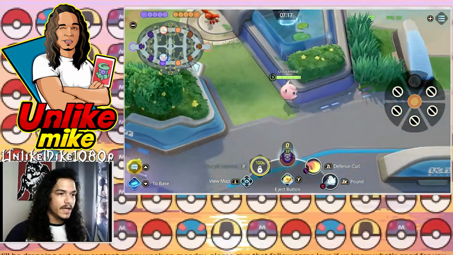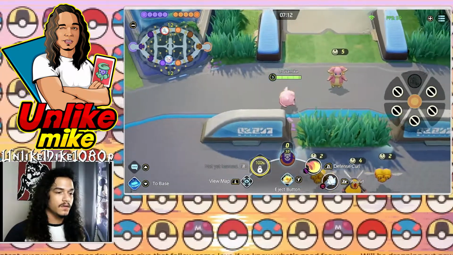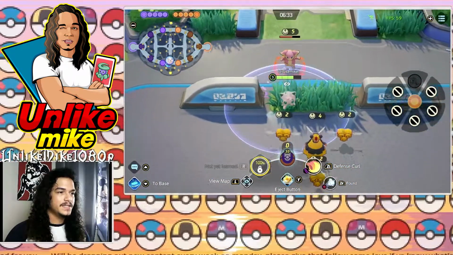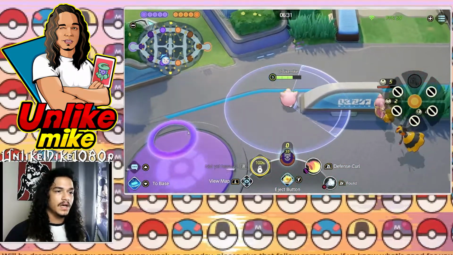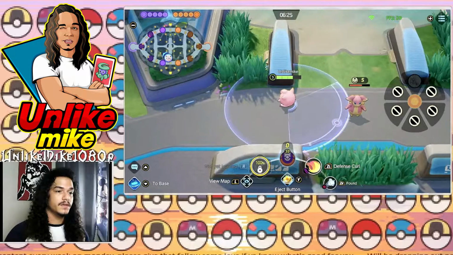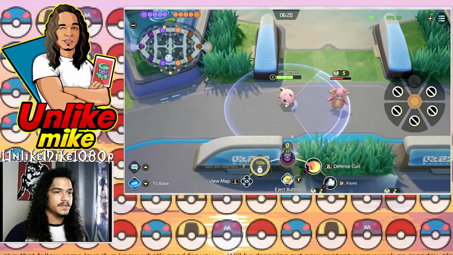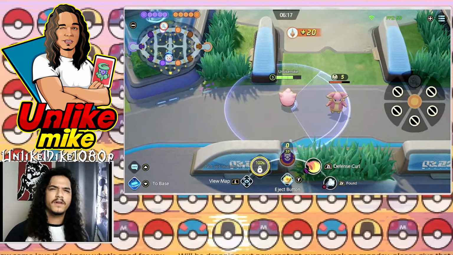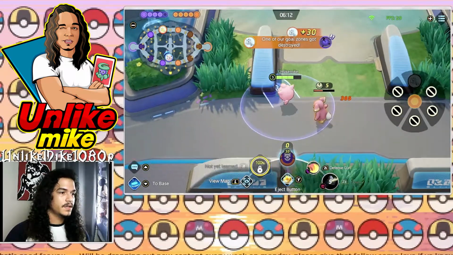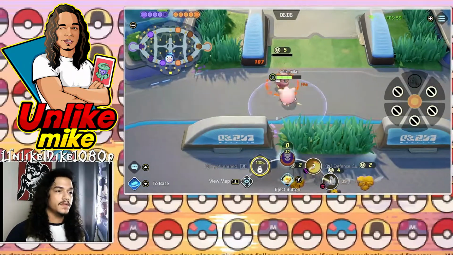Let's go down here real quick, and I can show you how you'd handle this Audino down here using Defense Curl reset for Pound. You want to hit Pound at your max range, just to stay safe so you're not taking any unnecessary damage. It has a pretty good range to it. So what you want to do is get close to one of these corners down here, or if you're on the opposite side. Wait, are you ever on the opposite side? No, you're never on the opposite side. So yeah, one of these two corners. You're going to hit max range Pound, then hit a wall and reset Pound again, and you'll do a decent amount of damage.